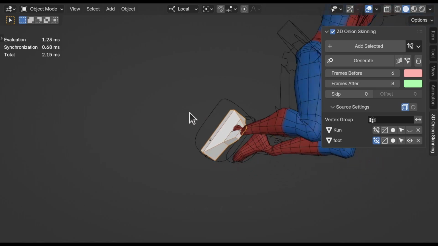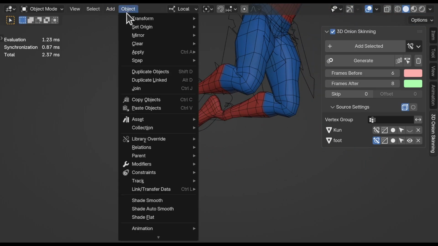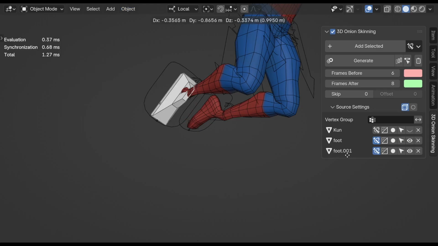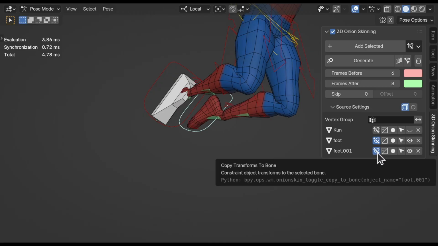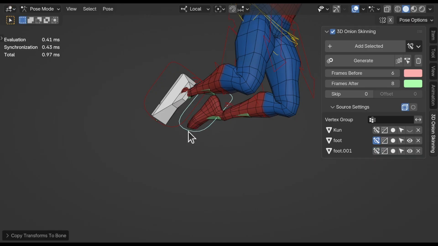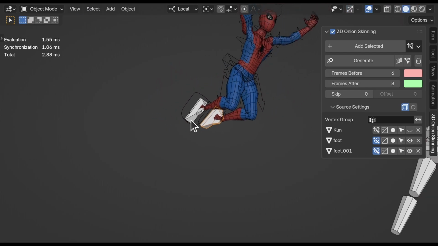So if you want to duplicate to the other foot, you can simply duplicate your object, and now we see foot 1 here in the list of sources. You can now select the other bone you want to attach that to, and by clicking this highlighted icon, you're going to release that object, and as I already have the target bone selected, now I'm going to click here, and the duplicated object goes to exactly the same position.